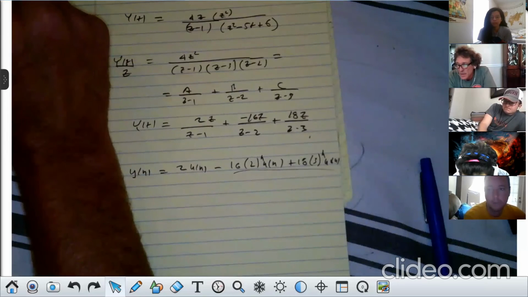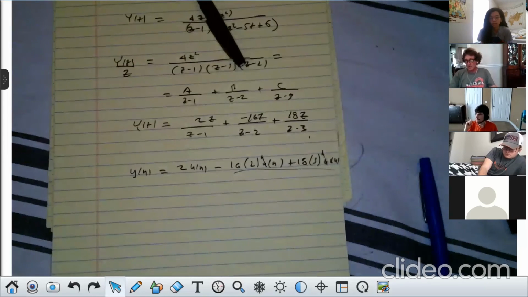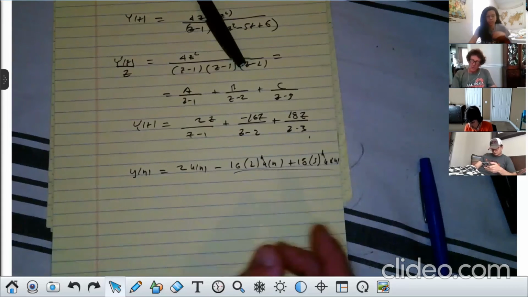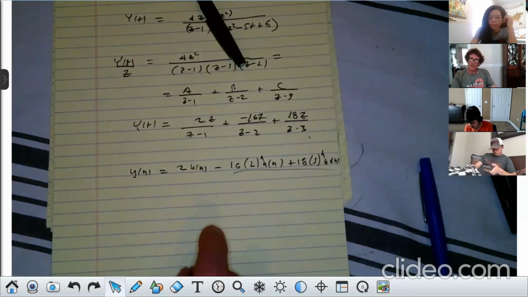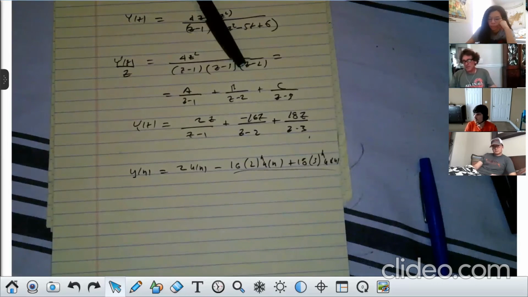Does this make sense to everybody? Any questions at all about the inverse Z transform? Because it's just the same as the Laplace in terms of doing a pole expansion, and then evaluating the coefficients of the poles and knowing the transform pairs. Now, there's a lot of things that can get really complicated. If I have a transform pair like (1/2)^n cosine of (pi over 6 n plus pi over 2), that kind of stuff I stay away from. I don't try to drive you nuts with that.